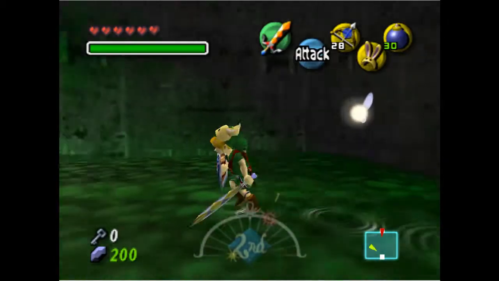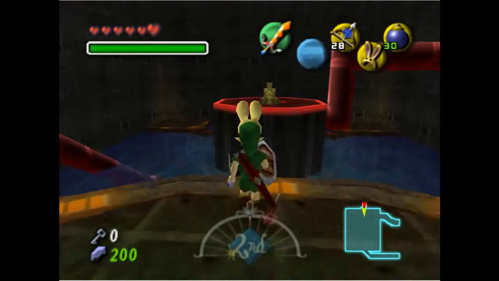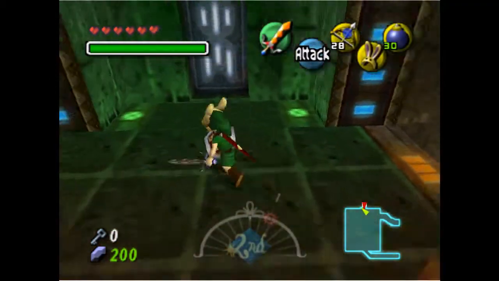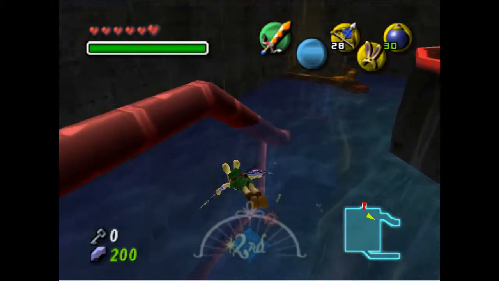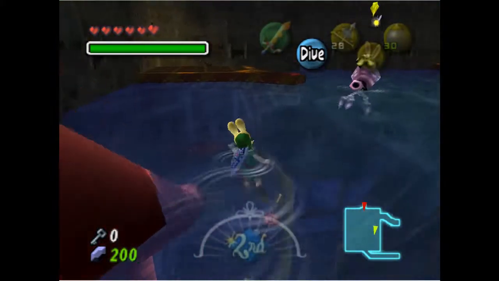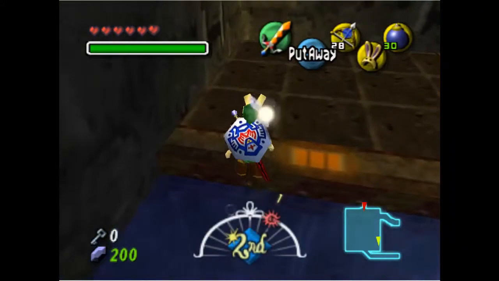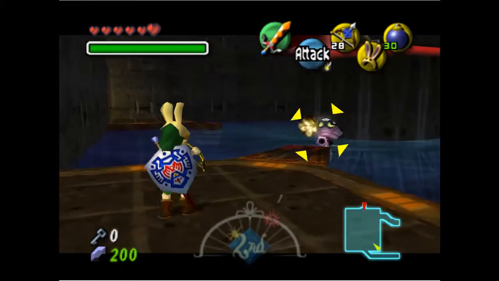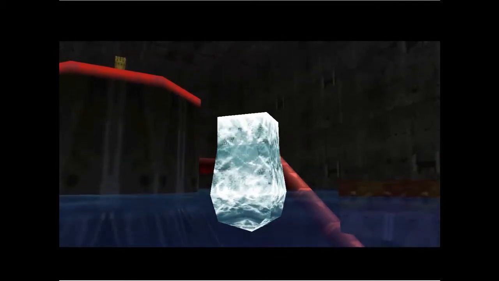Okay, so now that we have full magic, the hint that Tattle was giving us, which was to freeze the Octoroks, is precisely what we're gonna do. Okay, I got this. So then we'll just swim over here. No, get away. Stupid Octorok. And Tattle, can you please do your job? Pachoo! So there, now it turns into a big heaping block.